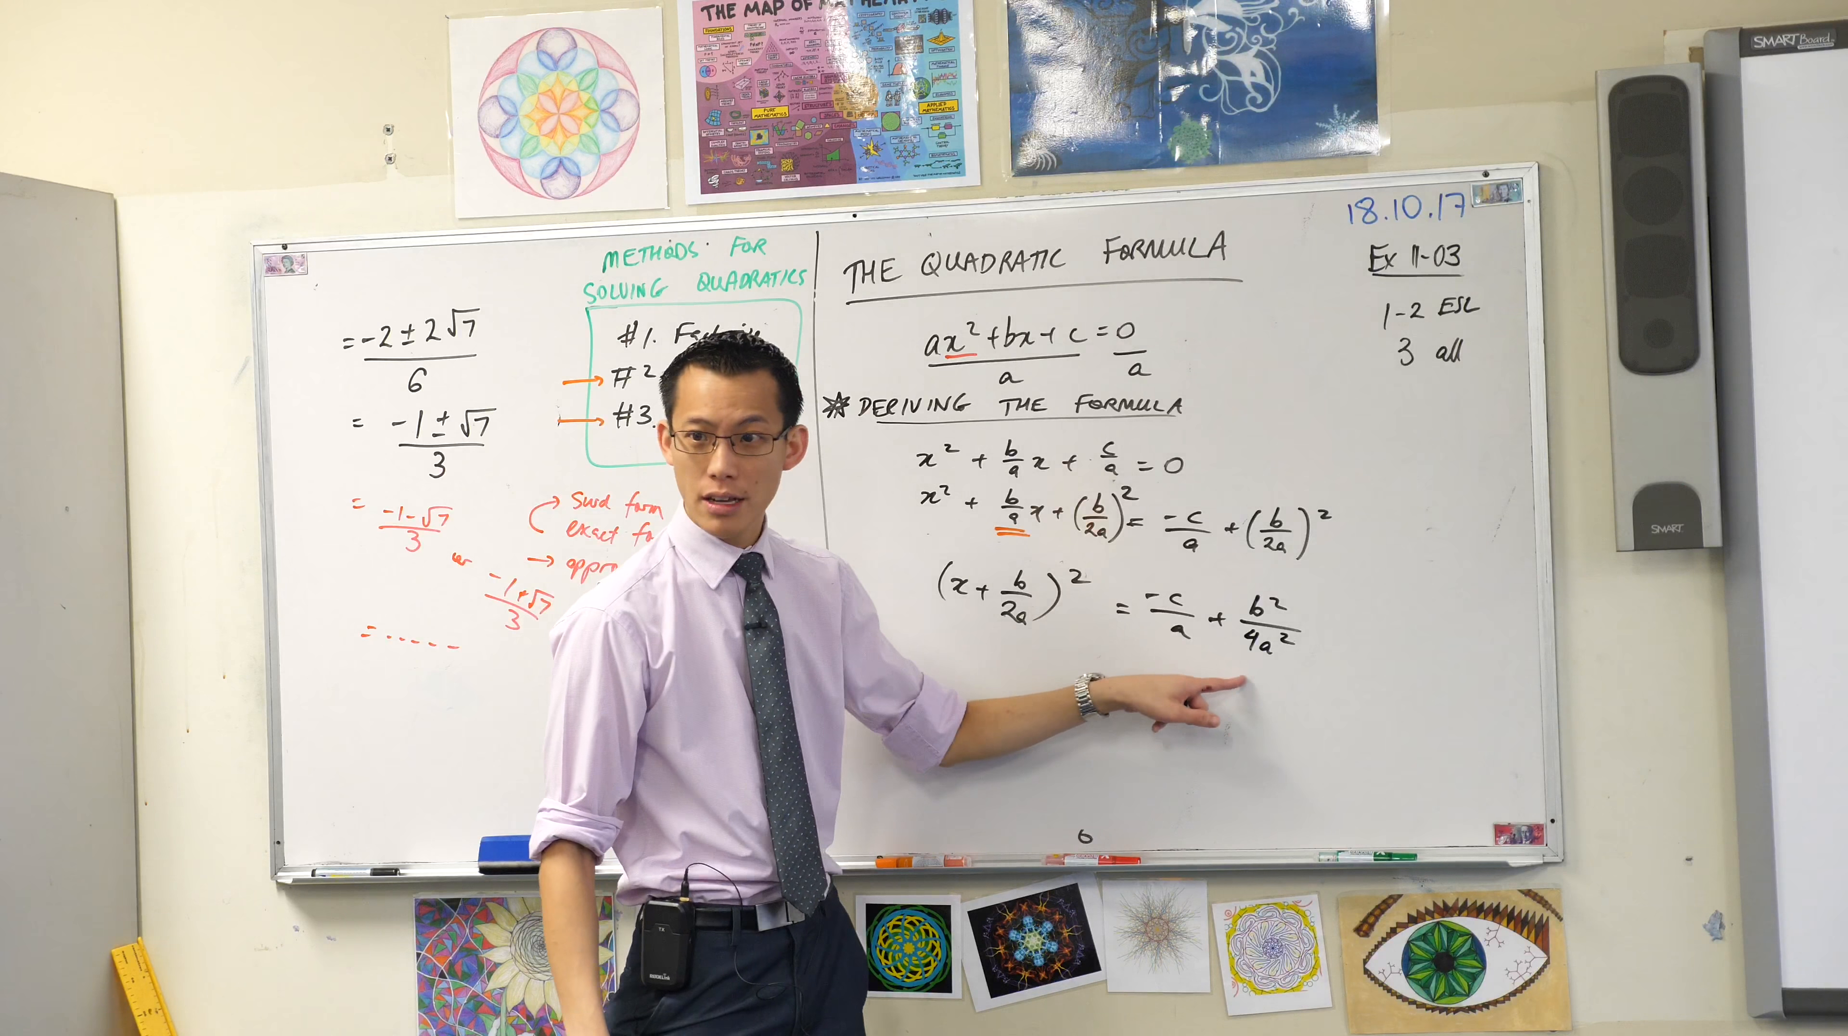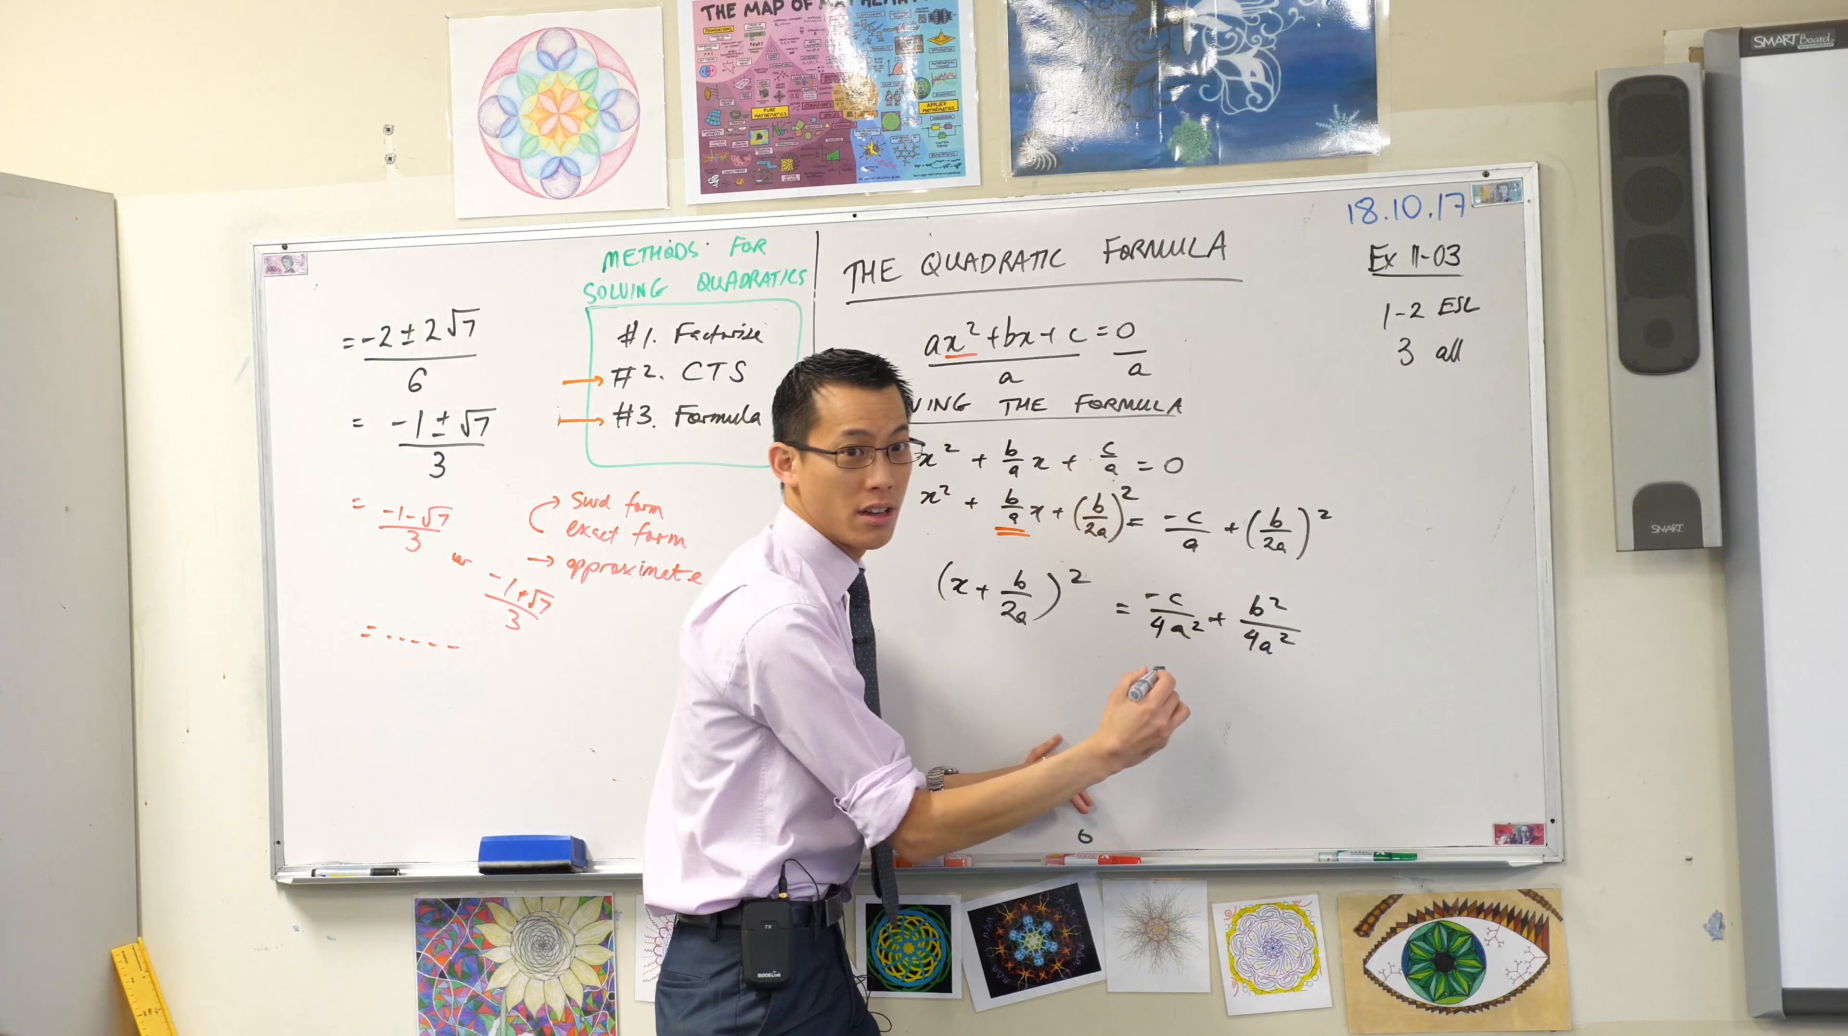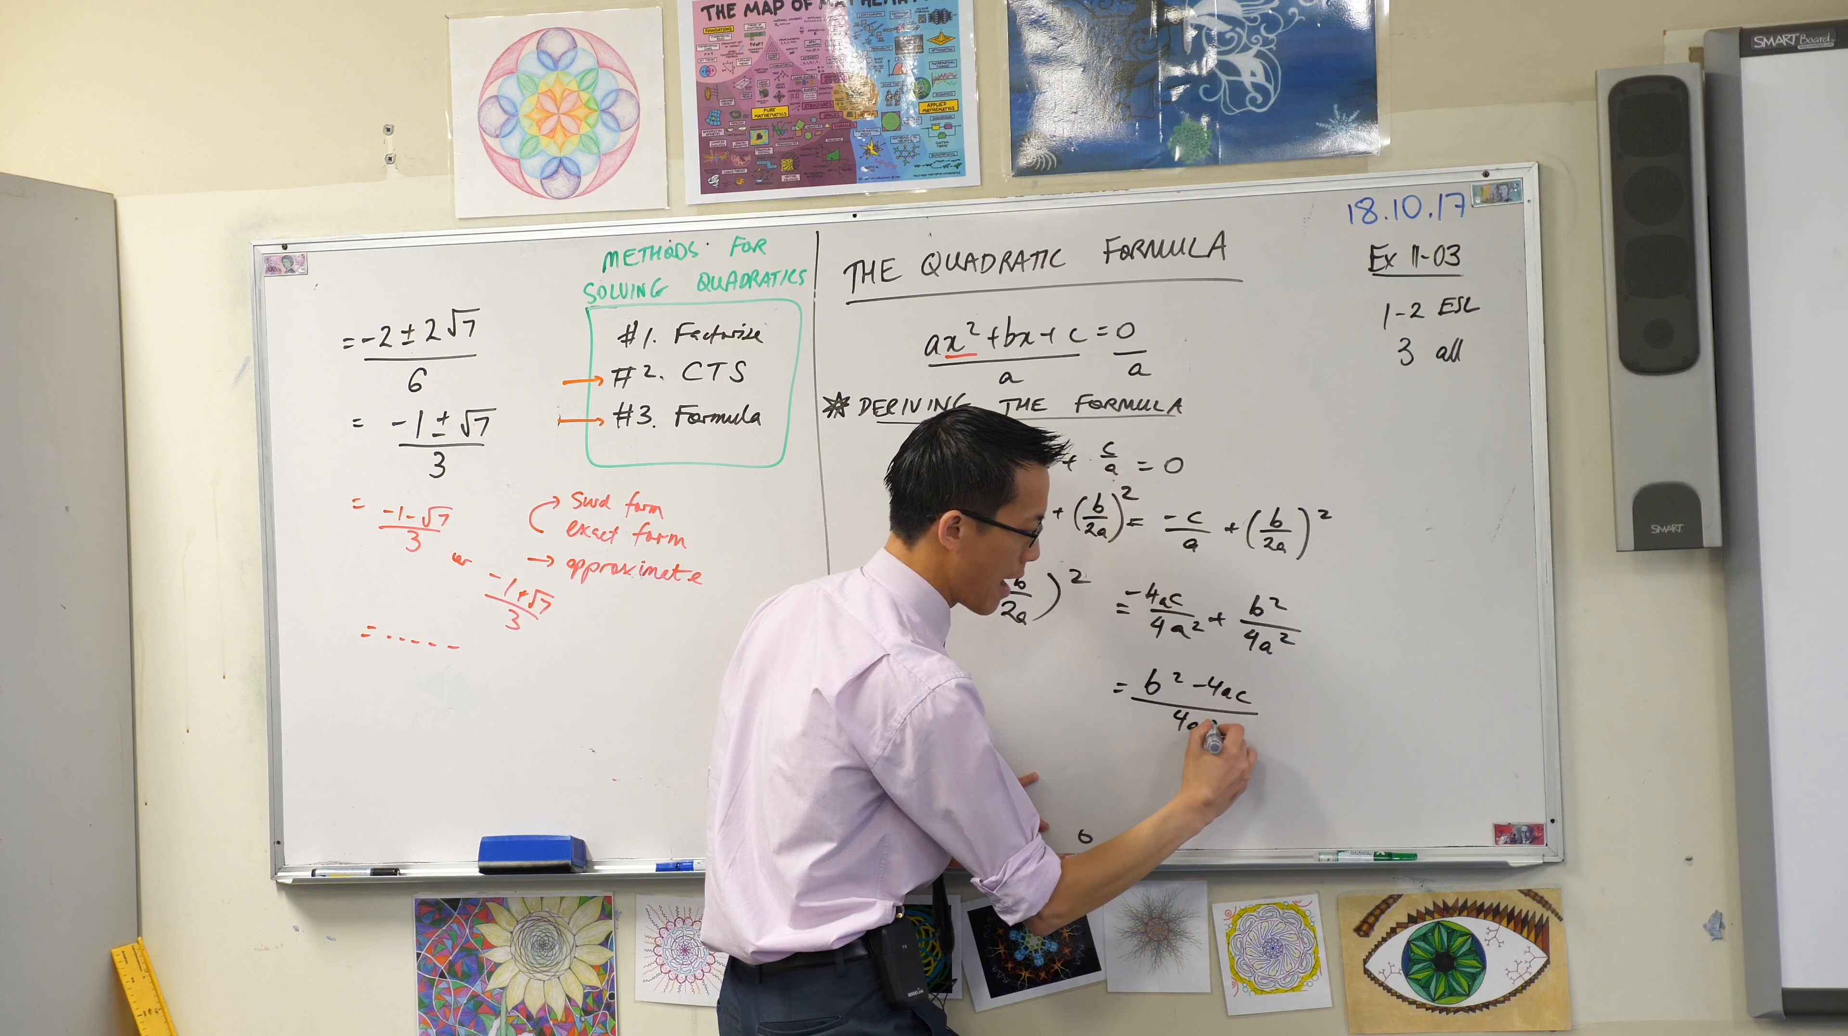Now, I have two fractions over here. So to simplify this, my instinct is to combine them into one fraction. So to do that, I'm going to need a common denominator. See how I've got 4a squared here? I can turn this into a 4a squared as well by multiplying it by something. What should I multiply by? 4a. So if I multiply this by 4a, it turns into 4a squared. If you did the bottom of the fraction, I guess we better do the top. So this is going to become minus 4ac. So now I can combine the two fractions on the right-hand side, and now this should be something familiar. Look, b squared minus 4ac. That's where it came from. And it's all over 4a squared.